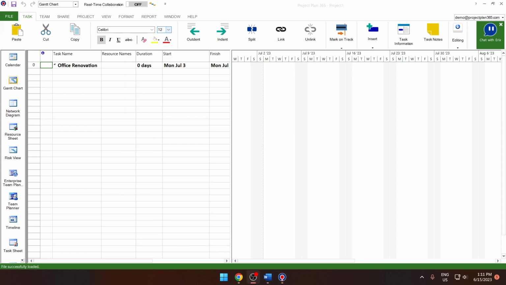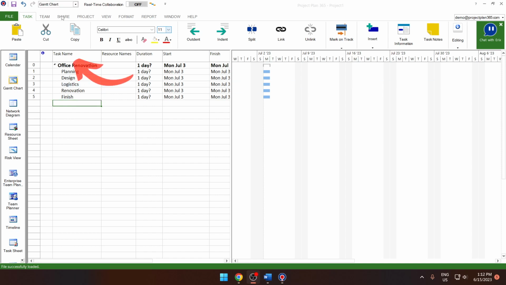The first step in creating our plan is establishing what's to be done, a basic to-do list. So we're going to type the gist of that into our grid. Like this, we have introduced our first task just by typing into the task name column. Great. Now let's see if we can expand on these general activities.